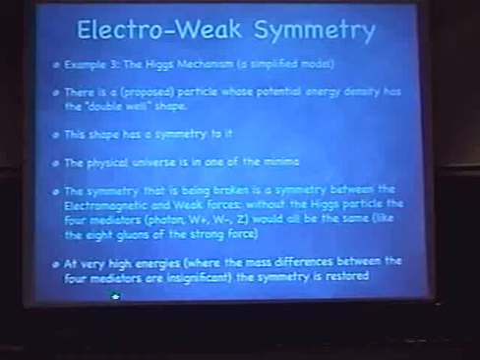Another way to see this is that if you put enough energy into a system, you've got so much kinetic energy that the mass energy associated with the W and the Z bosons is really small in comparison. You give a particle enough energy and you can pretty much ignore its mass energy because it's got so much more kinetic energy than it does mass energy. And when space has that much energy in it, there's really not that much difference between a photon and a Z naught.